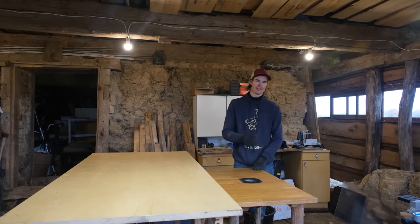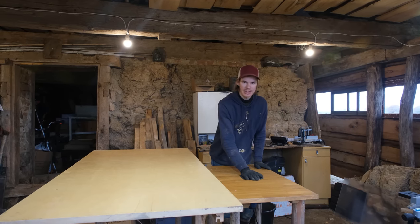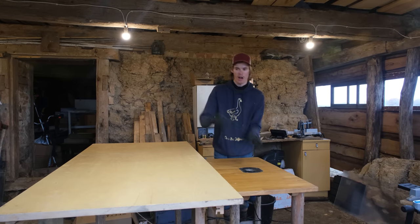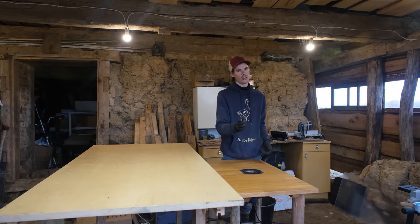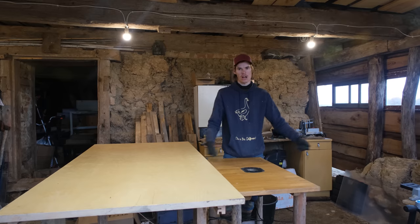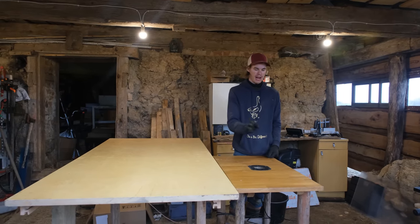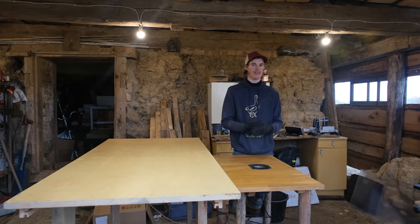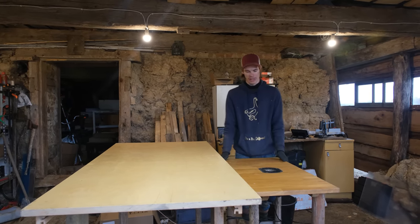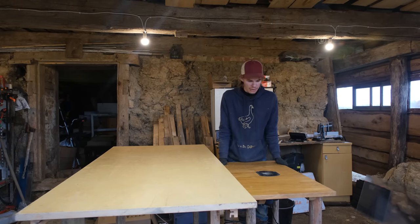The only problem is that it's not the easiest to take the router on and off. It's not permanent, but it's difficult to take off, so it's not very easy to just take it off and then use it by hand. So either we have to have two or just deal with the mess of taking it off, because you can't put a door on here to make nice patterns on the door. You have to do that by hand. But it's gonna work really well for planks, for making frames for windows, frames for doors, and for making connections, which connect like that. I don't know all the names, but really good.